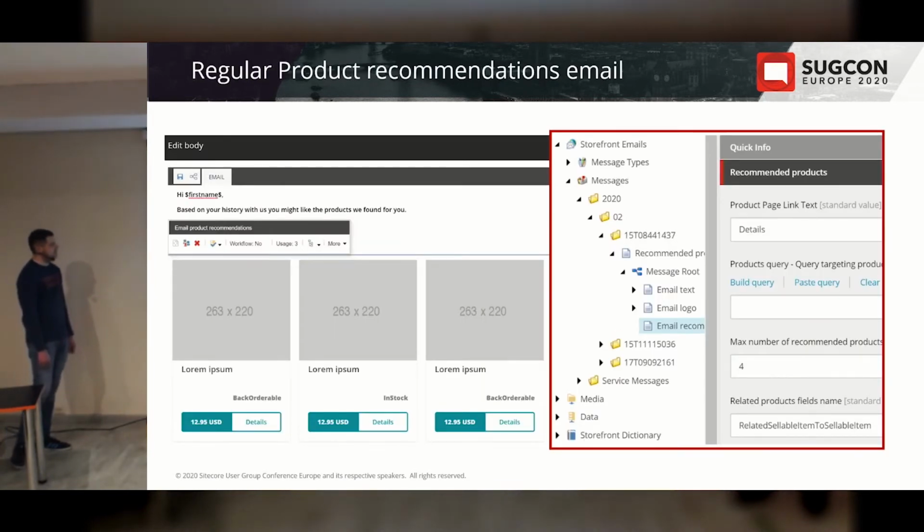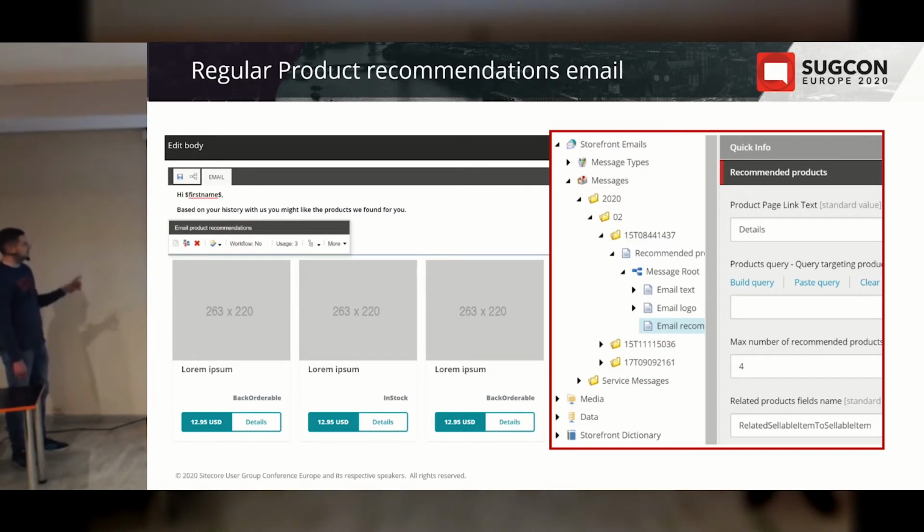As an example, here you can see an email template for a regular product recommendation email, which contains text with a token, the first name, which will be replaced when we send it, if we have this information in the personal facet in xConnect. A new component is the email product recommendations rendering. The data source item contains four additional parameters.